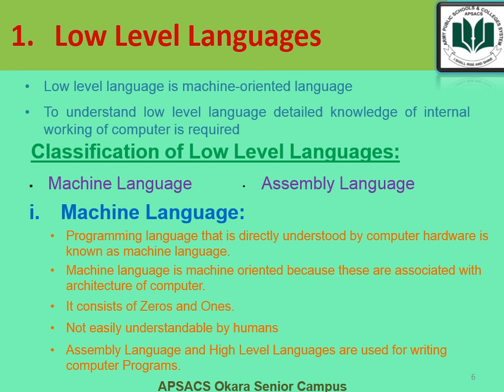So no programming is done in the machine language. Practically, no programming is done in the machine language. It will be very difficult to write a computer program in the machine language. So all the programming is done in the assembly language or high level languages. Machine language will not have any programming; programming is done in the assembly language or high level language.